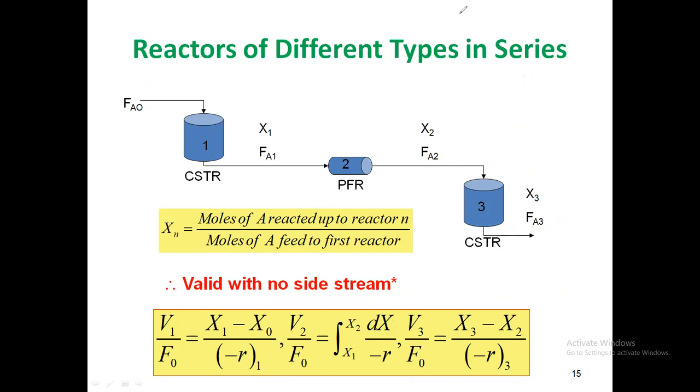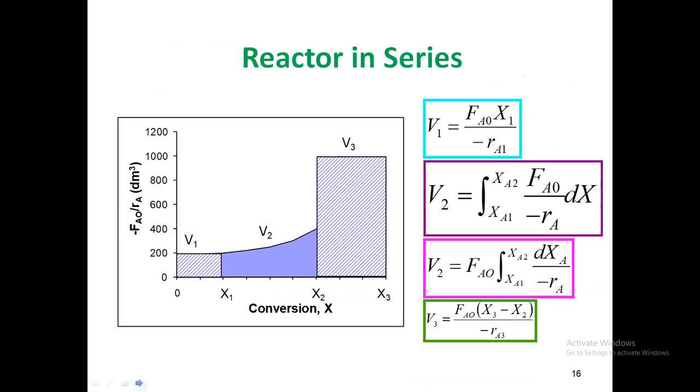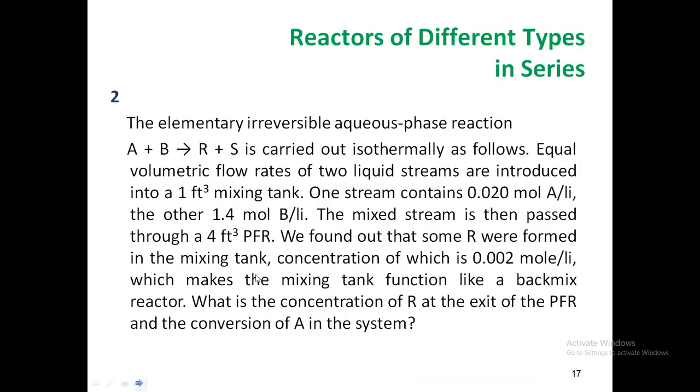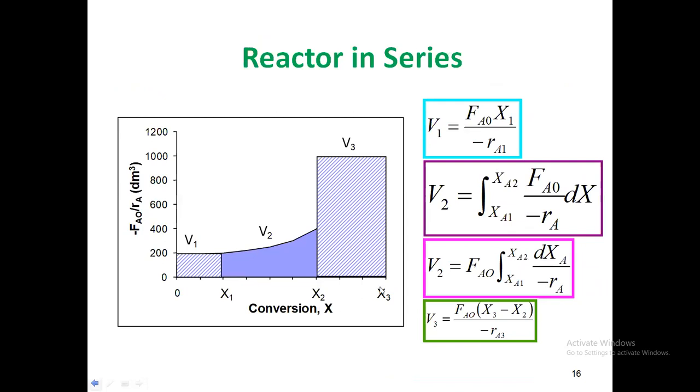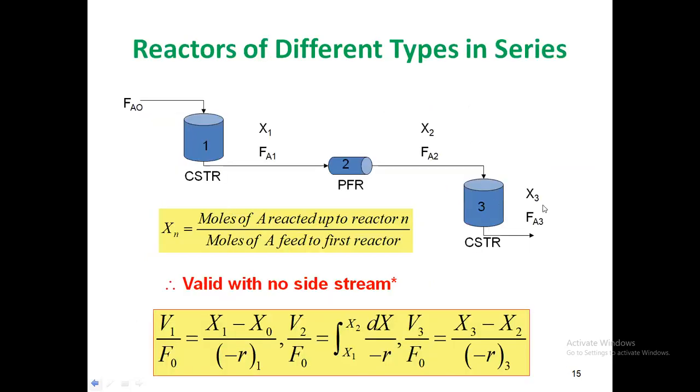Our discussion next meeting will be now using this particular sample problem, which will be now using a CSTR and a PFR, so a combination of the two different reactors. But before we go to that, I have this one in here. This is in the case of showing graphically what would be the corresponding sizes of your reactors for this type of system. The V1, V2, and V3, the sizes of these three reactors.